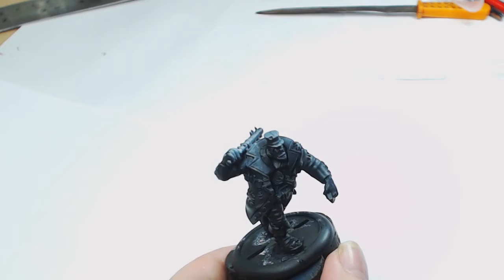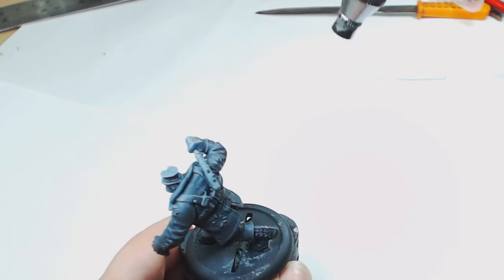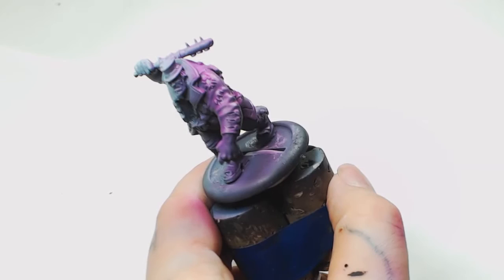By the time we're five minutes into this video I will have probably used about 16 different paints already because of the two-tone colour on everything. We started off with a black primer as usual, and we're going to use Zenith lighting. I'm going for Wolf Grey by Game Air, just spraying directly down on top of it, which then leaves all the shadows and the black in the shaded areas. It can look a bit patchy but as we're going to layer it up those patches will disappear.